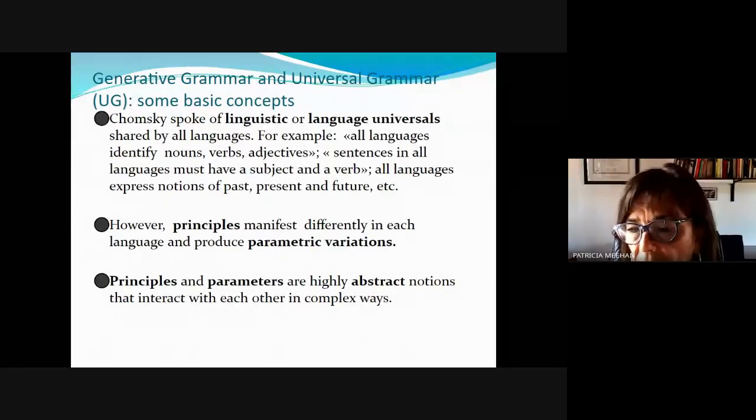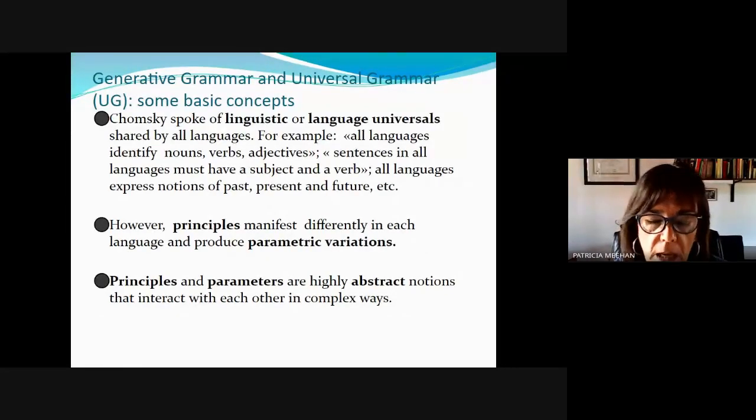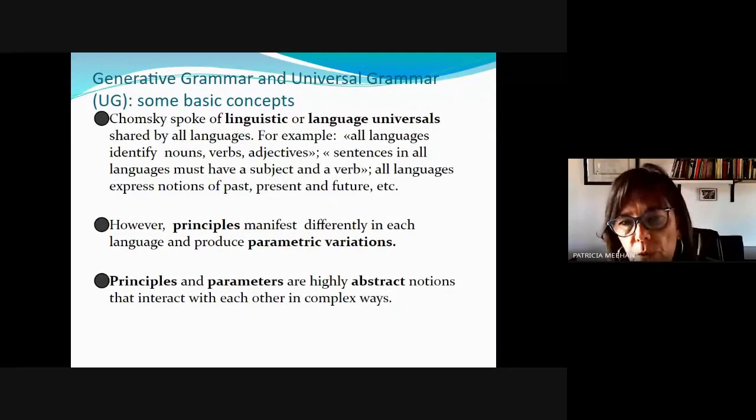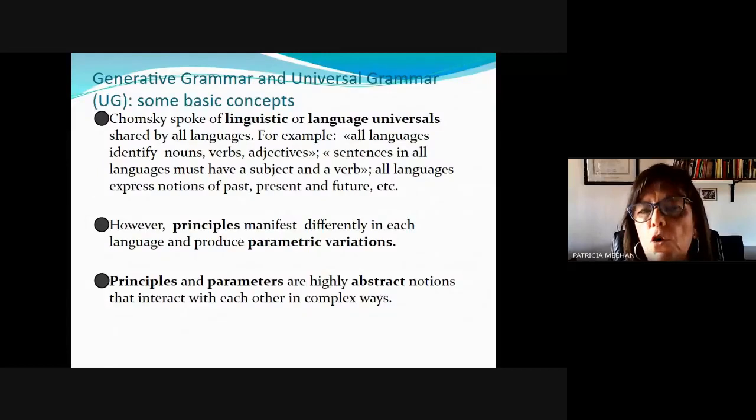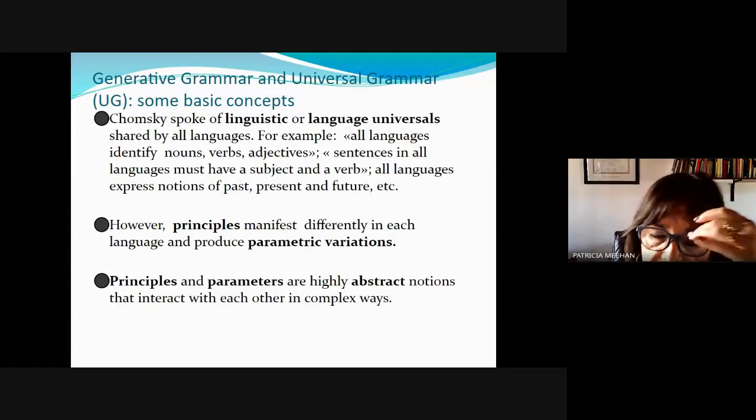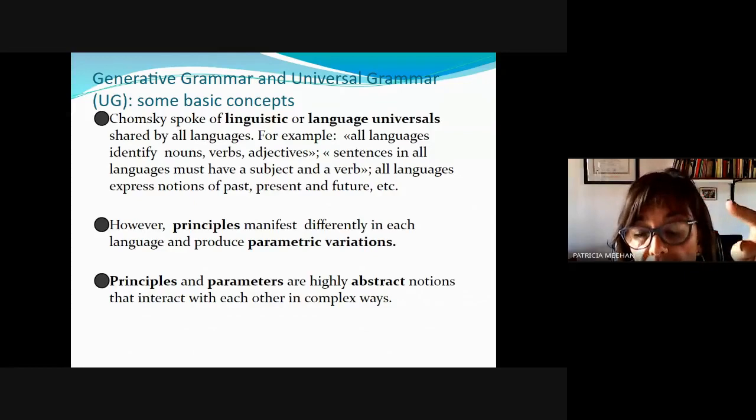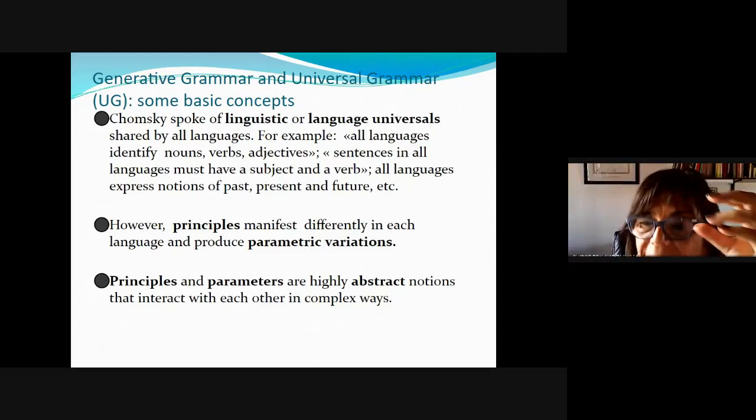In the theory of syntax, as you have seen, we study, for example, the pro-drop parameter, the fact that some languages can drop a subject, and some other languages, like English, cannot drop a subject. That's why they are called non-pro-drop languages. That belongs in the theory of syntax because that parameter has to do with the principle, the extended projection principle, that holds that all languages will have a subject and a verb. So in any human language, a sentence will have a subject and a verb.